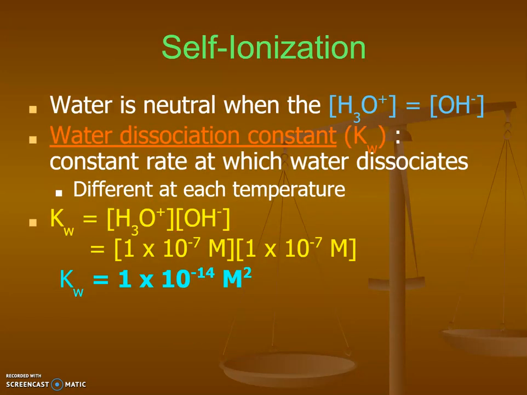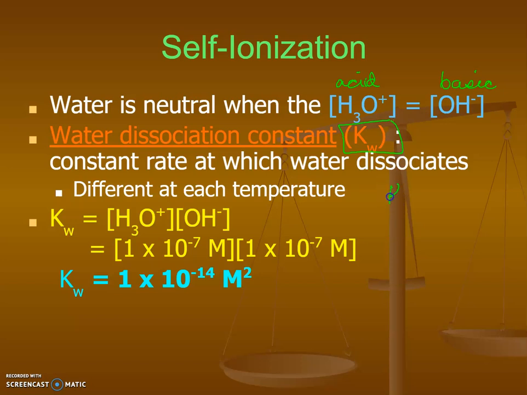All right, so when we talk about the measurement of what water is, we always say that water is neutral. It's going to be in the middle because it has the equal amount of acid and the equal amount of basic components. And there's also something called the Kw, the water dissociation constant. We're going to get into the different K's in the upcoming chapters, in chapters 16 and 17.